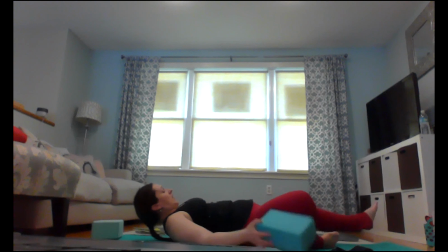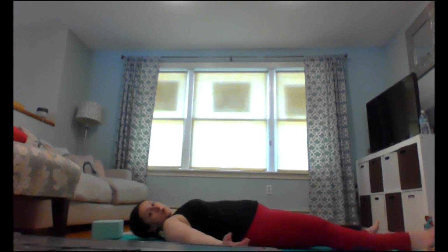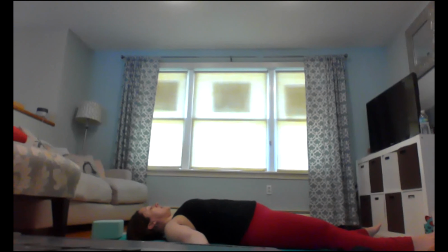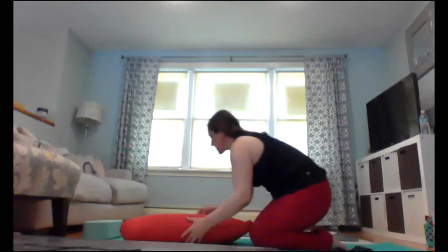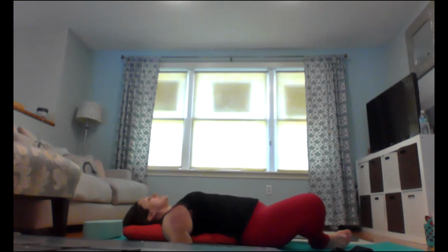So rest could be many things. Rest could be Supta Baddha Konasana. It could be a more traditional corpse pose where you stretch your legs to the corners of the mat and you gather your shoulders underneath you, palms up, moving them a bit away from the hips, and feeling that openness around the heart once more. You could certainly come back to your supported fish as well. Might feel nice at the end of class with blocks or with a pillow, just to settle into that openness one more time, but with a real sense of ease here.